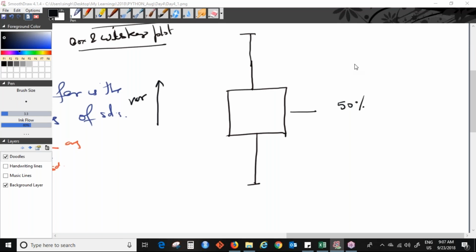Amit is asking why 50% is inside the box and why 50% is outside of it. Amit, there is no reason for it. This is the standard basically. They have set this as the standard so that everybody follows the same proportion, that 50% will be inside the box and 50% will be outside of it. There is no particular reason why it is 50% inside.